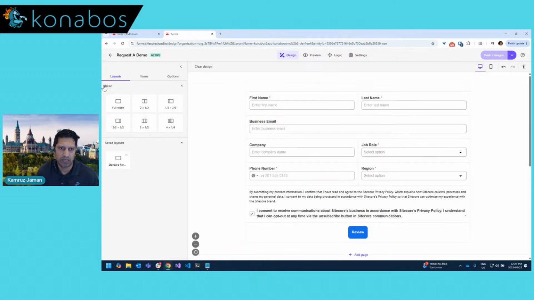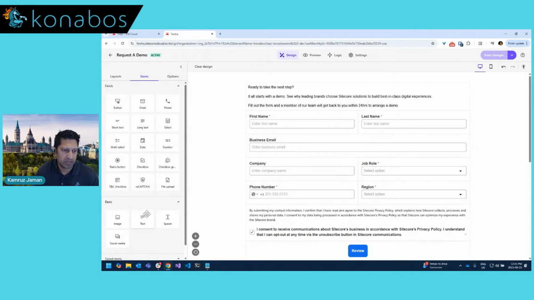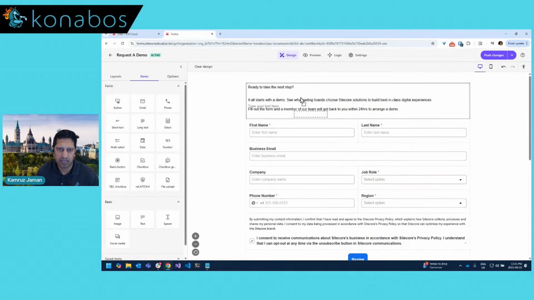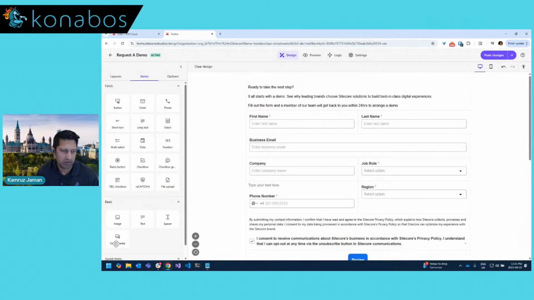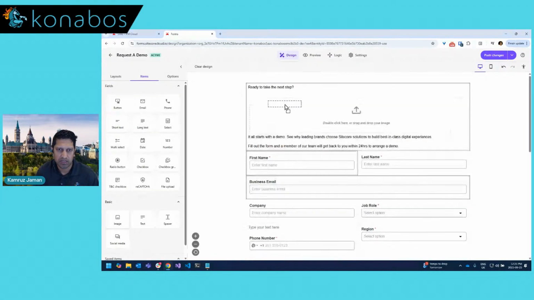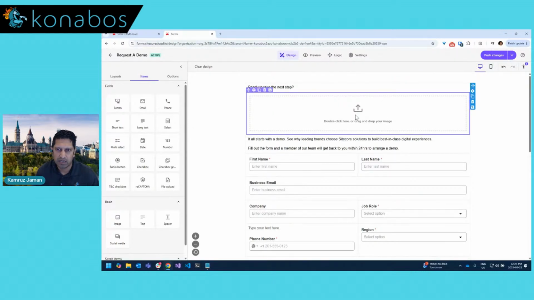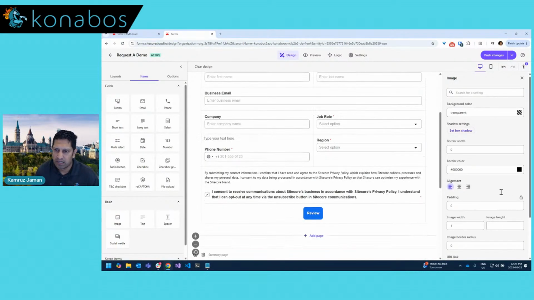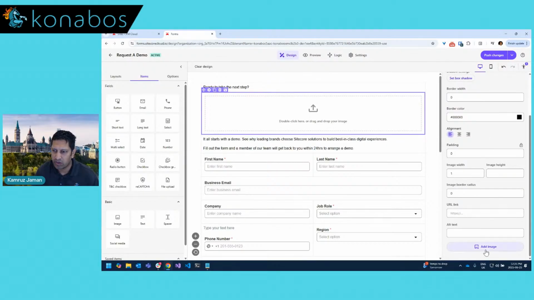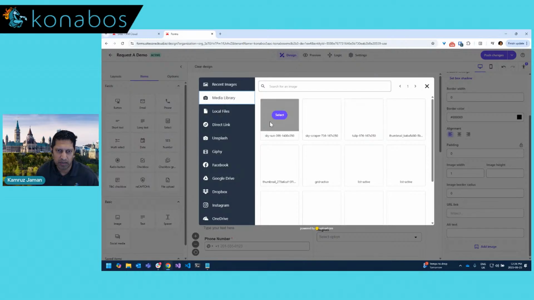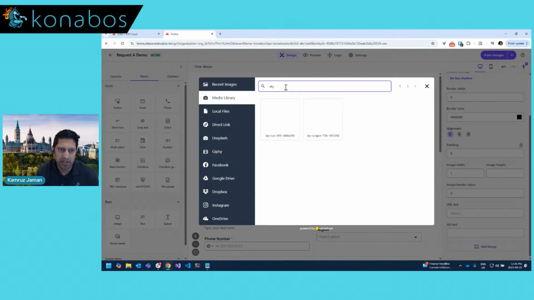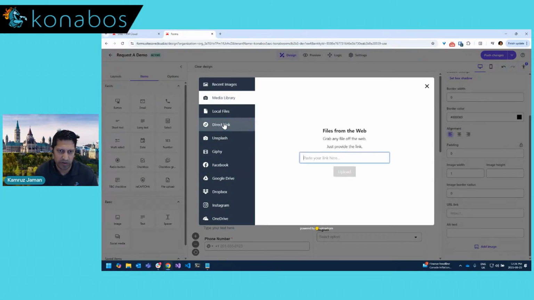I can now, for example, if I needed to, go in and add additional text wherever I need. But let's cancel that. Why don't I go and add in an image? So with that, I'd mentioned media library support. This is pulling out from the Sitecore media library as opposed to the other options, which were the direct links and things.